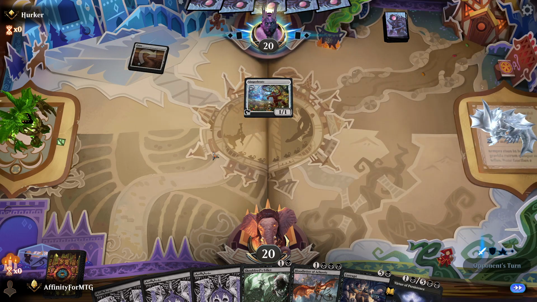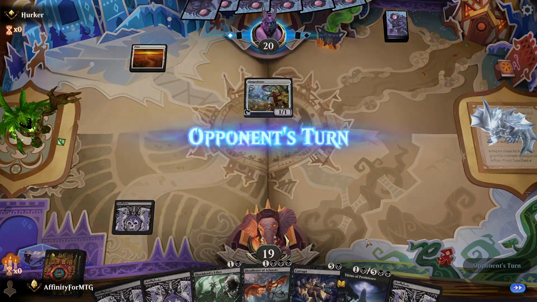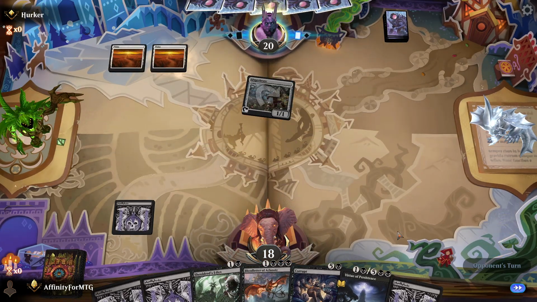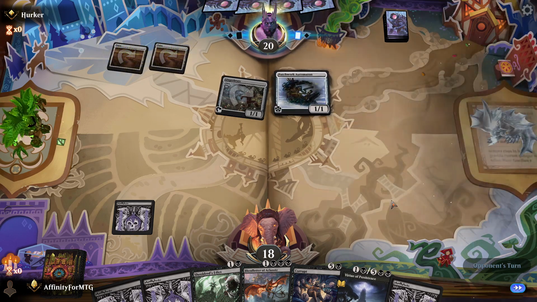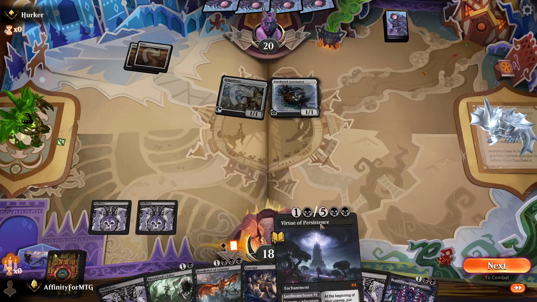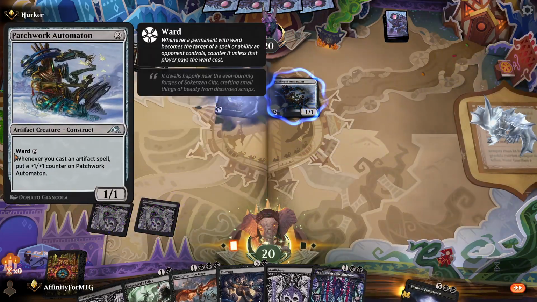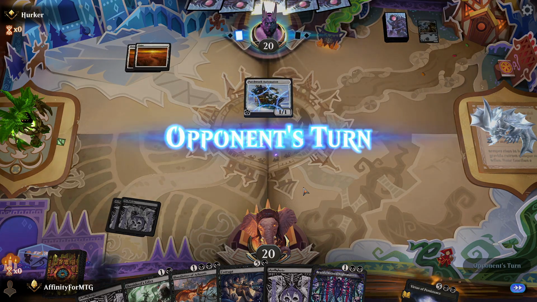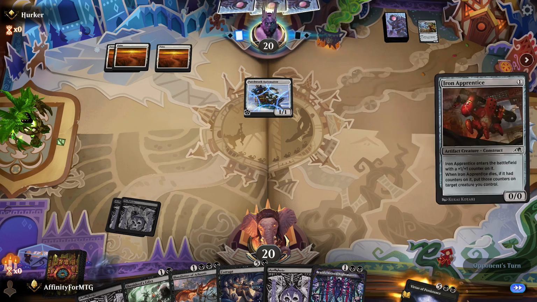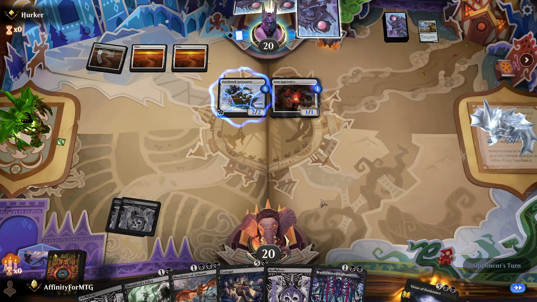Okay, I thought it was going to be white humans. It's not, which could be good. Hits me for 1. Sure. Okay, so this is like an artifact type of thing. Let's just do this. I can't target this because of the ward. If I'm lucky, they won't play another creature and I can get the automaton with this. But they do play another creature because, well, of course they do.